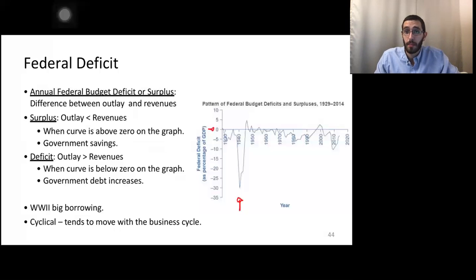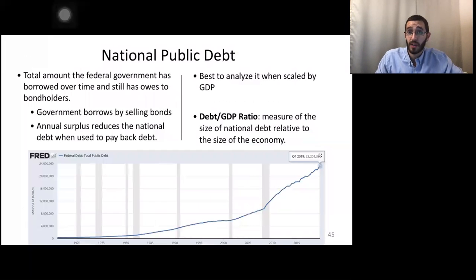Of course, as we saw in the previous graph during the last video, World War II had a big impact on that. But also know that we increased taxes a lot after that, and you can see how we had a surplus after that, which helped us pay a little bit of it. So the cyclical movements are definitely going to influence the budget of the government, especially the federal government, since the state has a balanced budget. As you can see here, the national debt only increased over time.